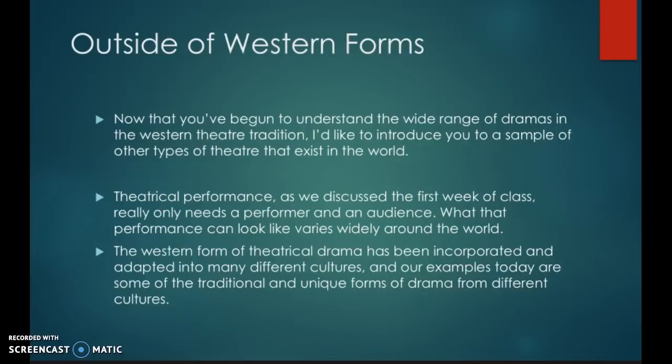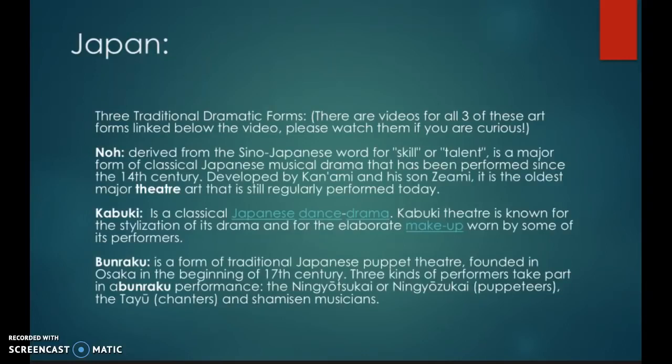Theatrical performance, as we discussed the first week of class, really only needs a performer and an audience. What that performance can look like varies widely around the world. The Western form of theatrical drama has been incorporated and adapted into many different cultures, and our examples today are some of the traditional and unique forms of drama from Asian cultures in particular. We'll start with three traditional dramatic forms from Japan. That's No, Kabuki, and Bunraku.